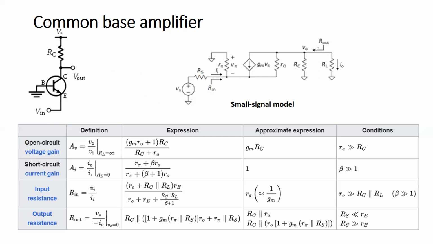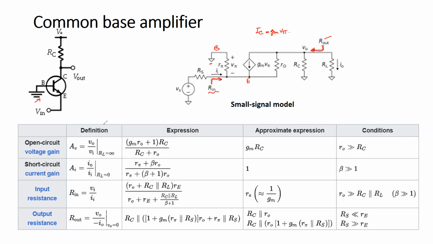Subsequently, your output current Io is going to flow through that resistance, which is modeled here. So with that said, you have this small signal model, and when you look into the circuit from the output side, there you get the expression for the output impedance or output resistance of the circuit. When you look into the circuit from the input side, you get an expression for Rin, which is the input impedance in terms of AC, or input resistance for DC. And again your base is grounded, which is shown here. Look at the base here is grounded, and this is your emitter, right? So the value of your collector current is gm times V pi, right?